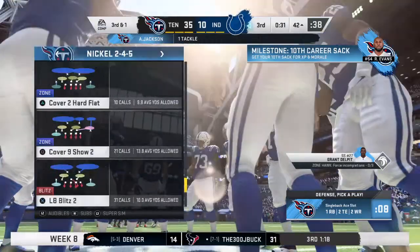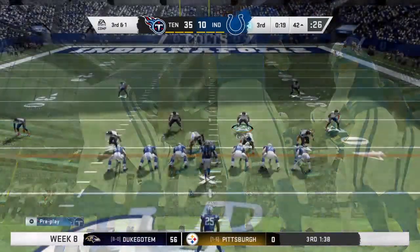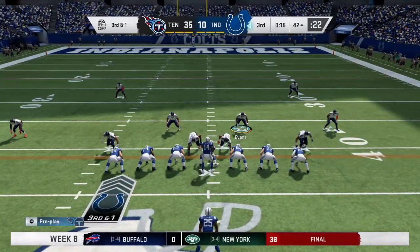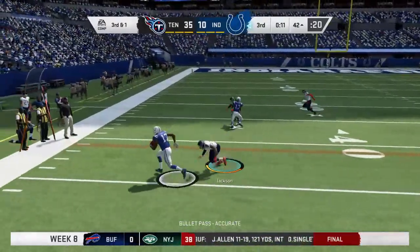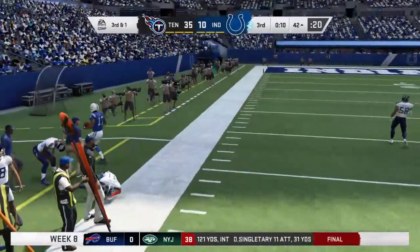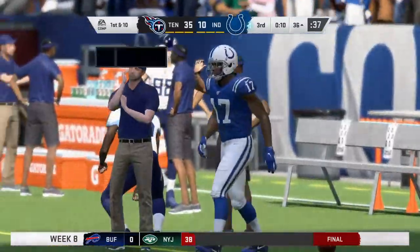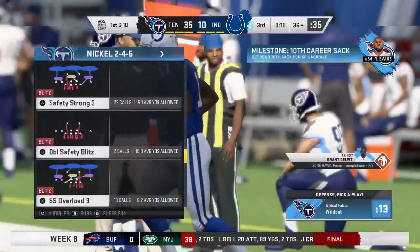He's so good at that, isn't he? I think he knew right away that he wasn't going to get to his primary guy. I think he read that as soon as he got to the line of scrimmage, knew where the pressure was going to come from, and said, I know how to beat that, and that's what he did. And he'll go out of bounds after taking a little further down inside the 40. That good for 6 as they keep this drive right on rolling.